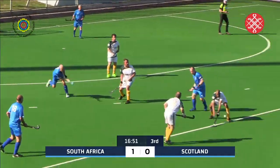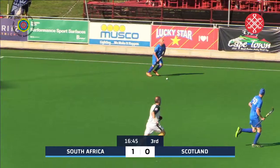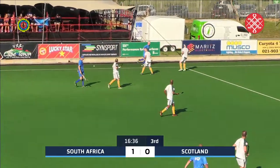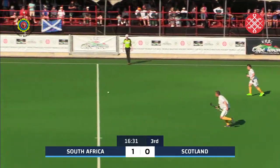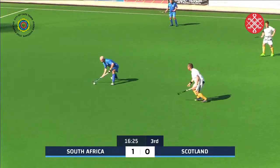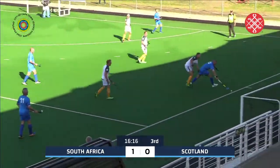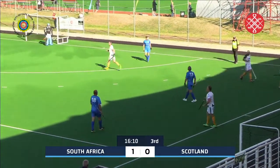Immediately, this is something we didn't see from South Africa in the first half, putting on a full press to at least try to keep Scotland pinned in the 23, which they haven't been able to do on this occasion. Scotland comes away with it, manages to get past the South African press. Normand on the right-hand side for Scotland rolls the ball forward. A good lead by the striker, McEwen. But under pressure is McEwen, and he spills position over the sideline.